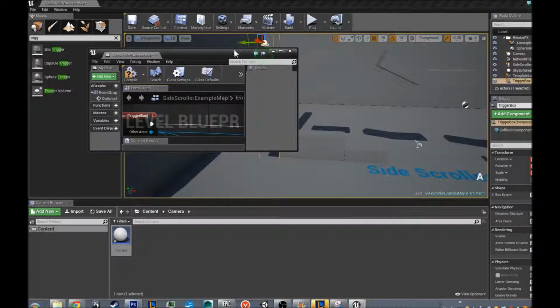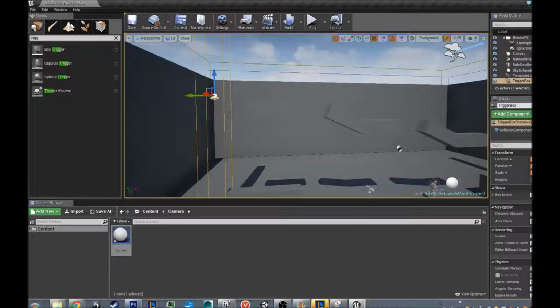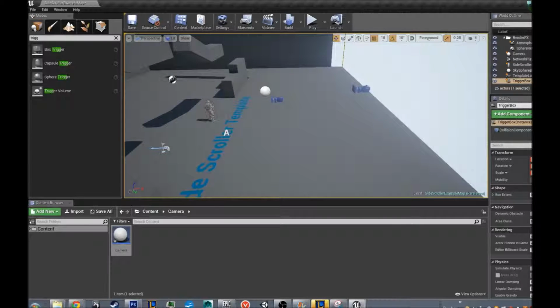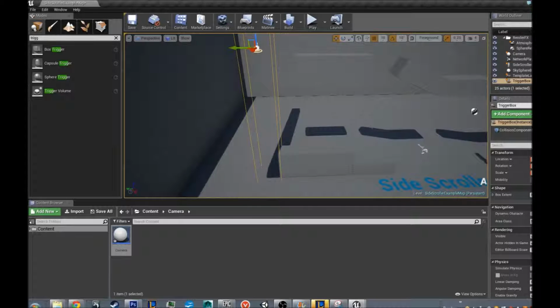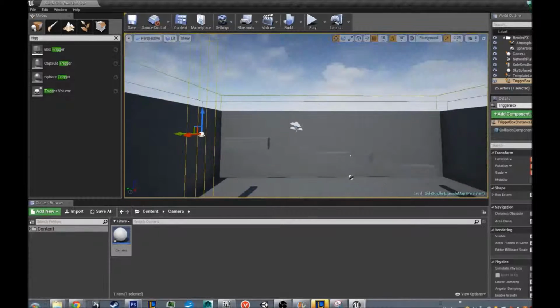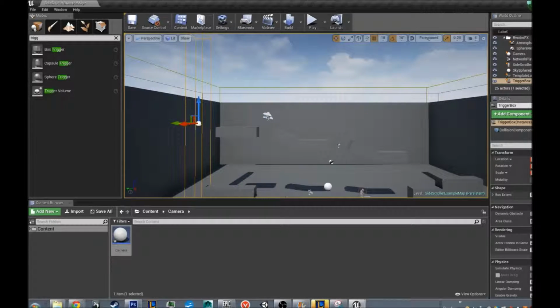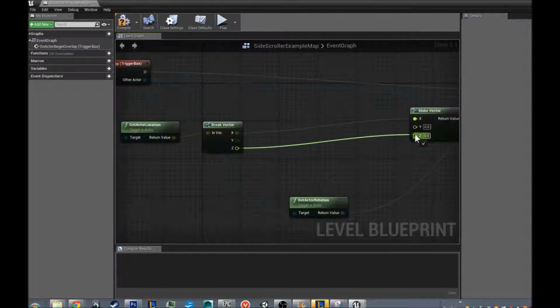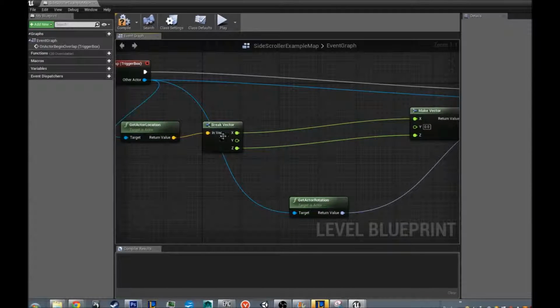If we look over here, I'm going to pull this off to the side. We want our character to keep the same z-axis, the same up and down, and the same x-axis, left to right. I mean in and out. But we want to change the y to the other side of the map. That's the only thing we want to change. So if we hook up x because we want that to stay the same, and we hook up z because we want his up and down to be the same, all we've got to worry about is y.